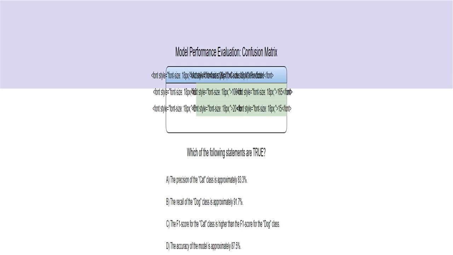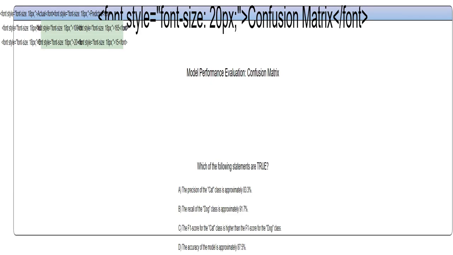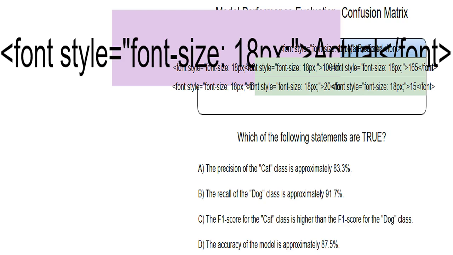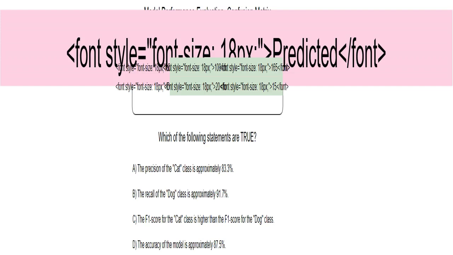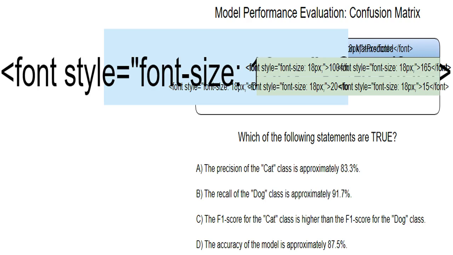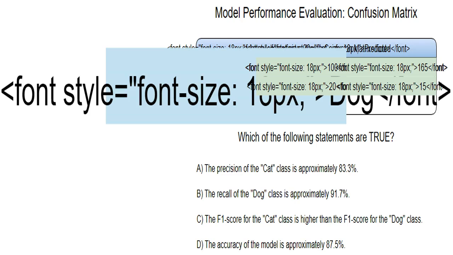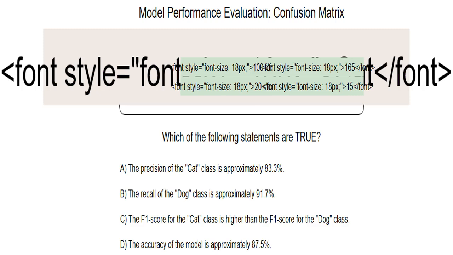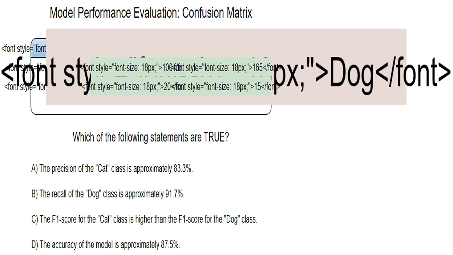I'm evaluating how well a machine learning model performs using a confusion matrix. Think of it like a report card for the model showing its successes and mistakes. This is the specific report card, a table showing the model's predictions versus the actual categories. These are the true categories of the images, whether they were actually cats or dogs. These are what the machine learning model guessed the image categories were, cat or dog. The column represents the model's predictions of the cat category. The column shows the model's predictions of the dog category. This row shows how the model performed when the actual image was a cat. This row shows the model's performance when the actual image was a dog.